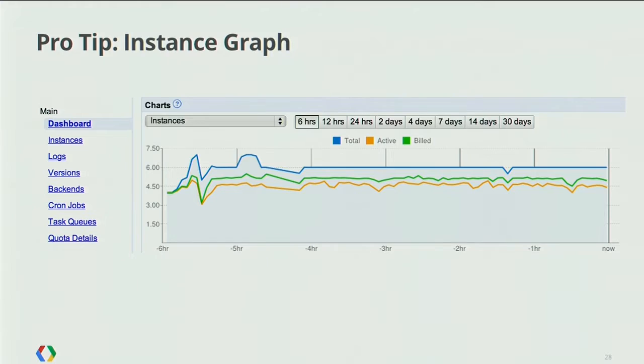App Engine will sometimes keep some instances around and not charge you for that, just to handle extra load. But you shouldn't count on that. That's just a thing we do if we have spare capacity. And so you can see how your instance charges are changing over time.